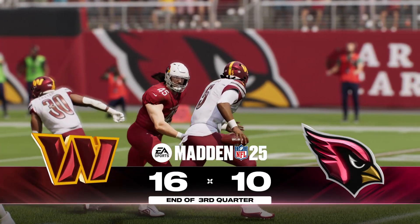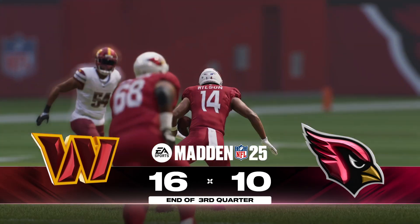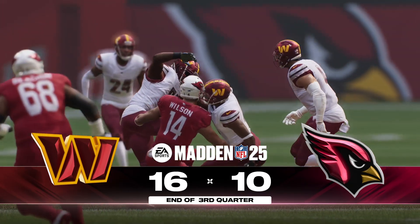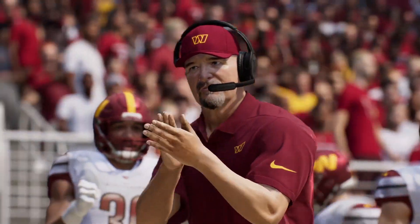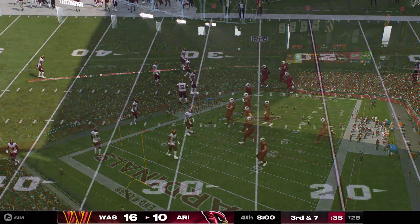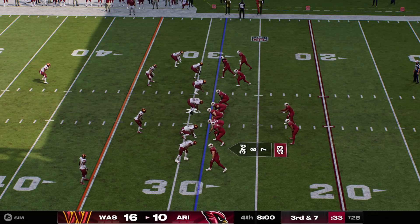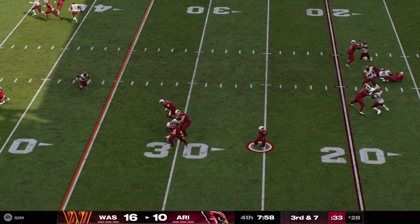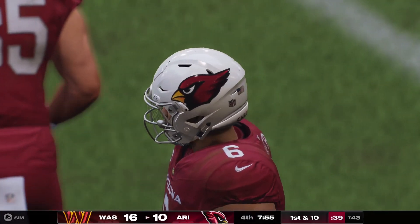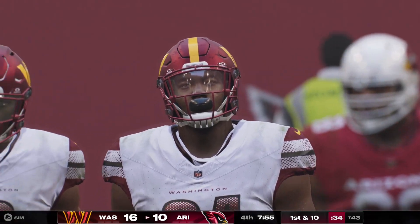We'll return with more after this — you're watching the NFL on EA Sports. Welcome back to the desert, we're in Glendale. It's Cardinal football, but they trail here as we get set to bring you the fourth and final quarter. Here's Murray as he sets to throw it — screen pass to Conner. Nifty move, and past the 40 before he's out of bounds. That goes for 14 yards, first down Cardinals. They certainly have their share of troubles running the football in this one, but this play is almost an extension of the running game — they set up the screen, let him work out in space on the perimeter, and he turns it into a big pickup.